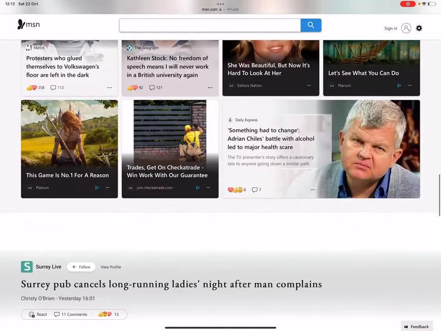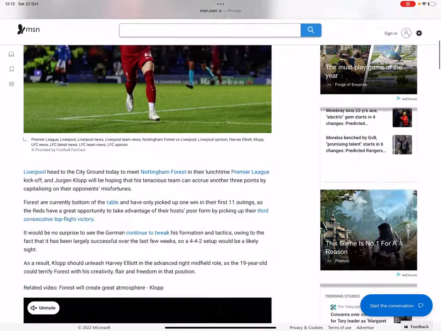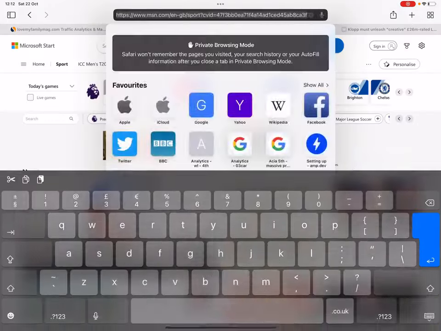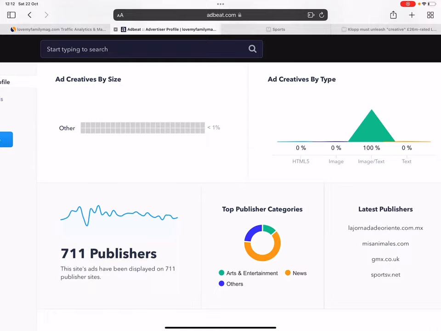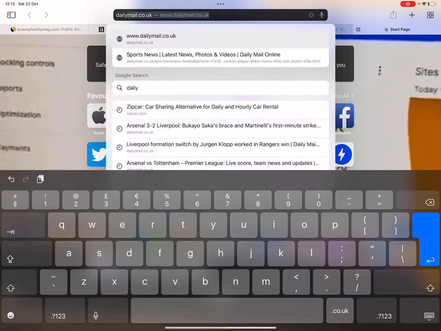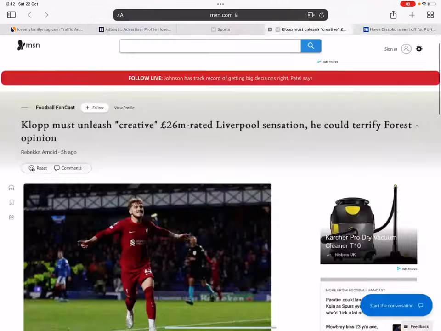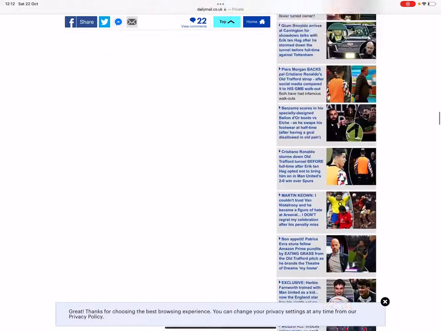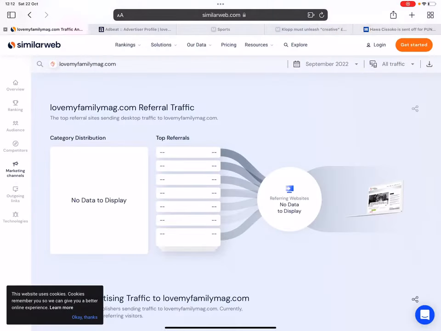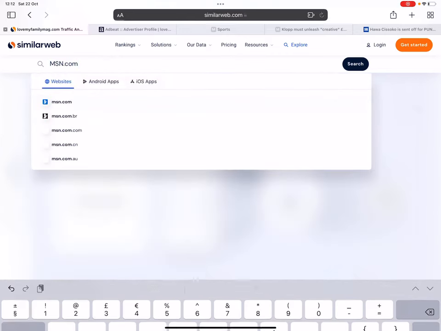This is more of a manual way of doing it. But if you do find any AdSense space ads here, one, they're running live now, and two, they're running successfully. So we just have to keep doing it, refresh the page, and keep looking until we can find some sort of AdSense ad that we can model, and look for proven ads on it. Because again, these are high volume sites. If you take a look at MSN, the traffic that it receives is ridiculous.